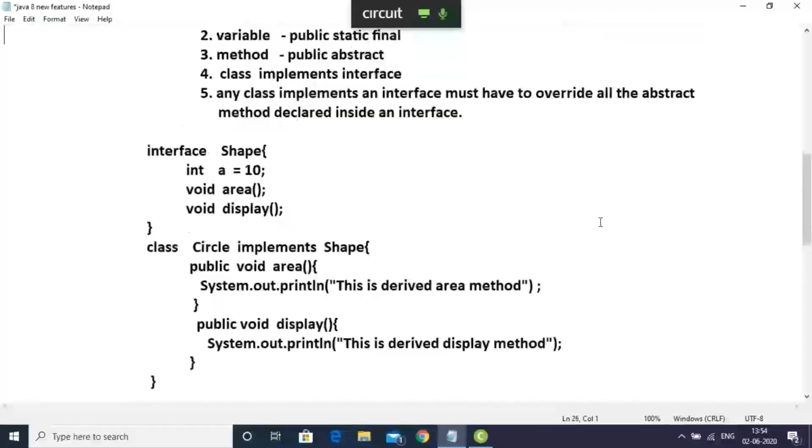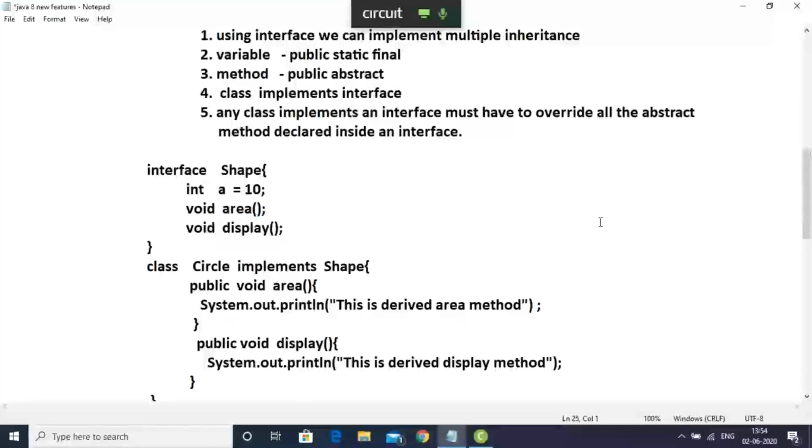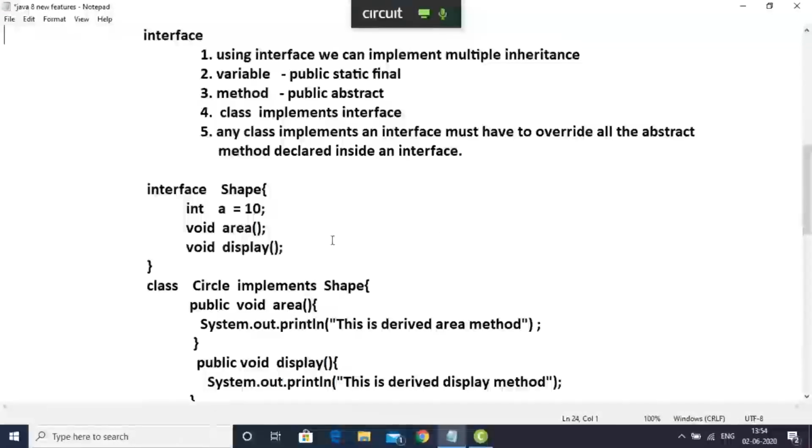We use this in case of interface. Interface supports the concept of multiple inheritance. Again, I'm saying the properties. Why? Because in case of interface, your class can implement multiple interfaces. Like if you have some other interfaces like this, assume these are the interfaces, then your class can implement multiple interfaces like this.